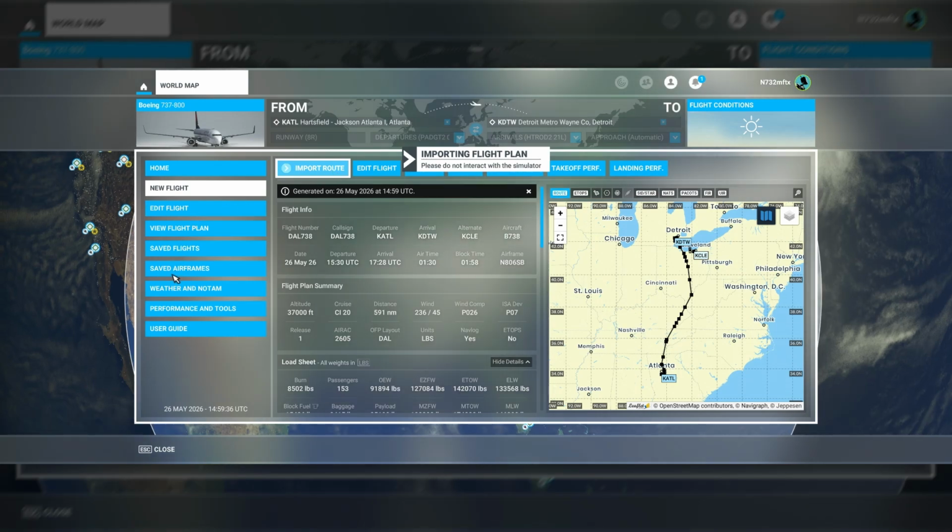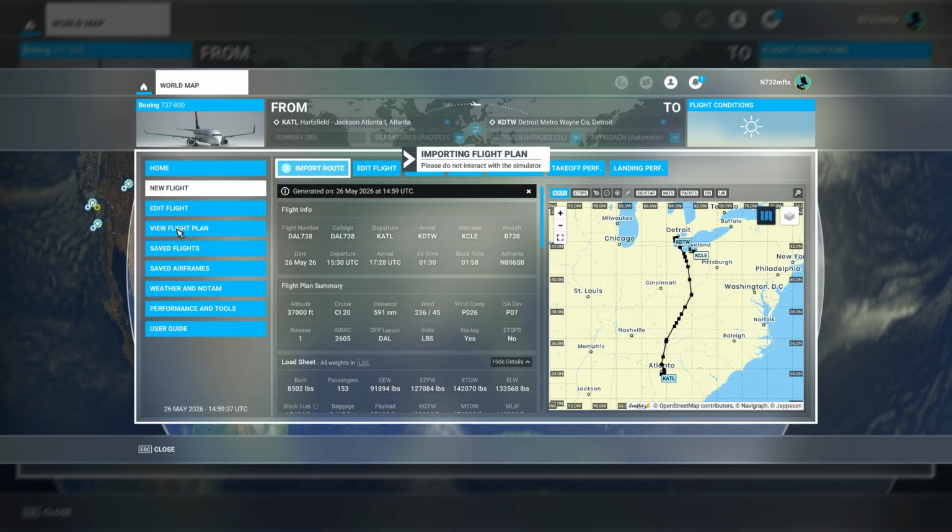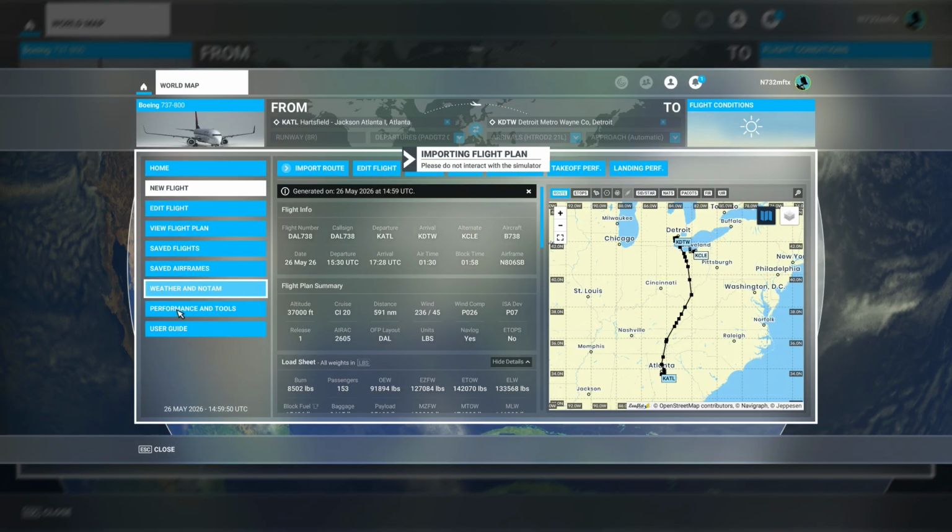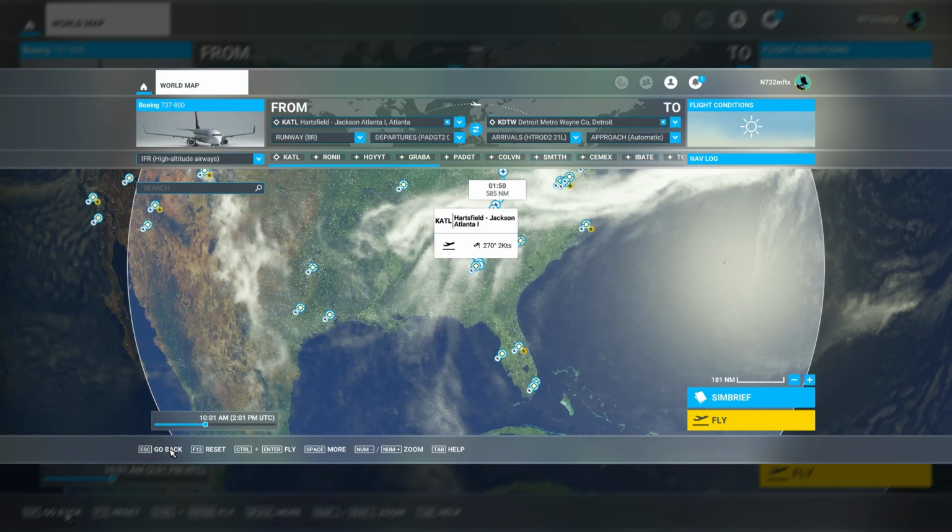There's all kinds of neat information here you can look at too. You can look at the actual flight plan that the crew is going to get on their EFB. You can look at weather NOTAMs. It's really amazing. It's a lot of information. We're not going to go into that right now. We're just loading the box with the Simbrief. Okay, so we're going to close up Simbrief.